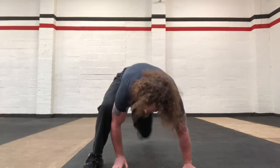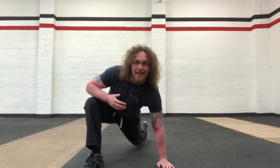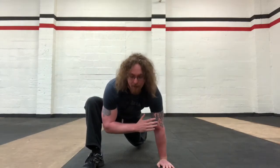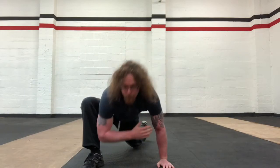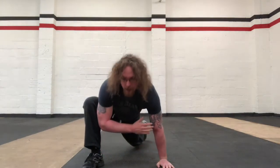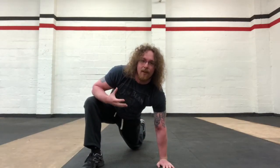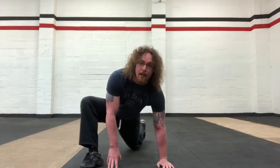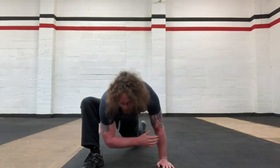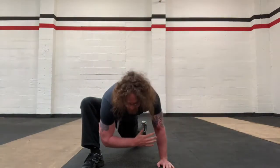First thing you're gonna work on is the deep lunge, which you know I love, which is from here. You'll probably find this feels quite tight as it is. If it does, just hang out wherever you can feel a bit of a stretch. If you're getting serious pain down about here, hang out about here. You don't wanna force or aggravate anything. Hang around here for about 10 reps and just go up and down like this, getting a little bit lower each time.